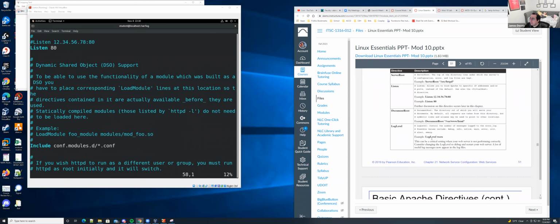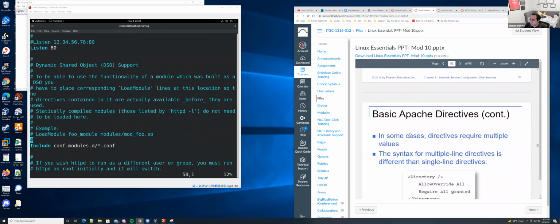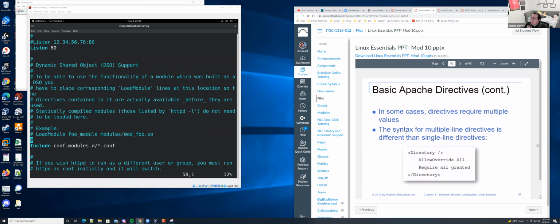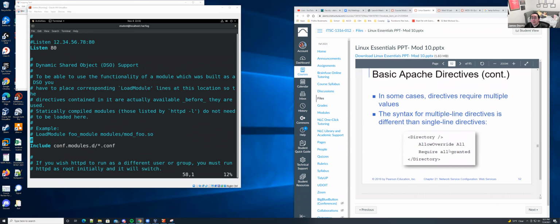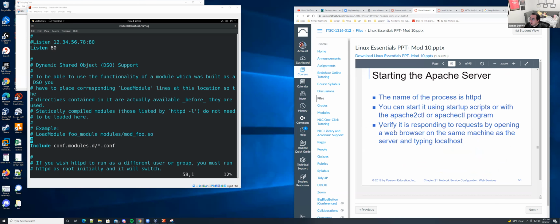And this is going to be log levels, so you can control different log levels. There are some cases where we do have directives that require multiple values, and the syntax for that multiple value line is very similar to HTML. You can see right here, very much similar.